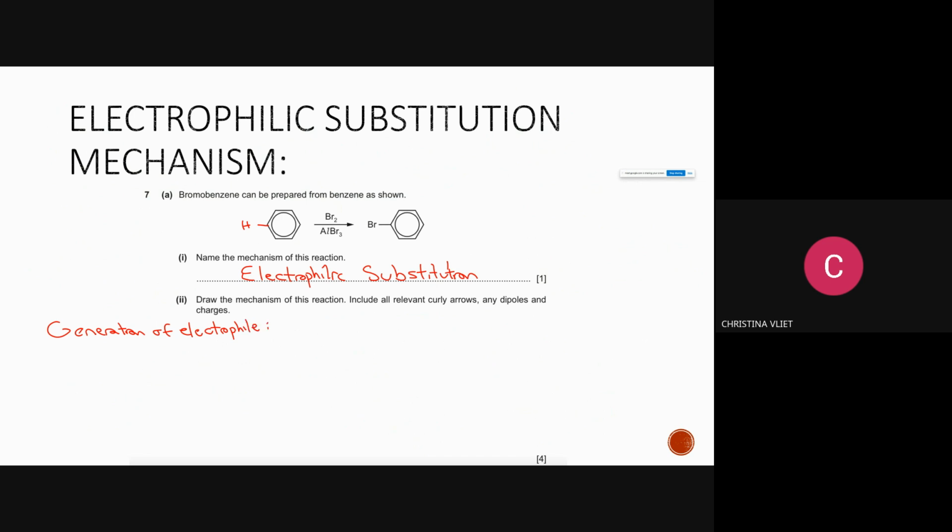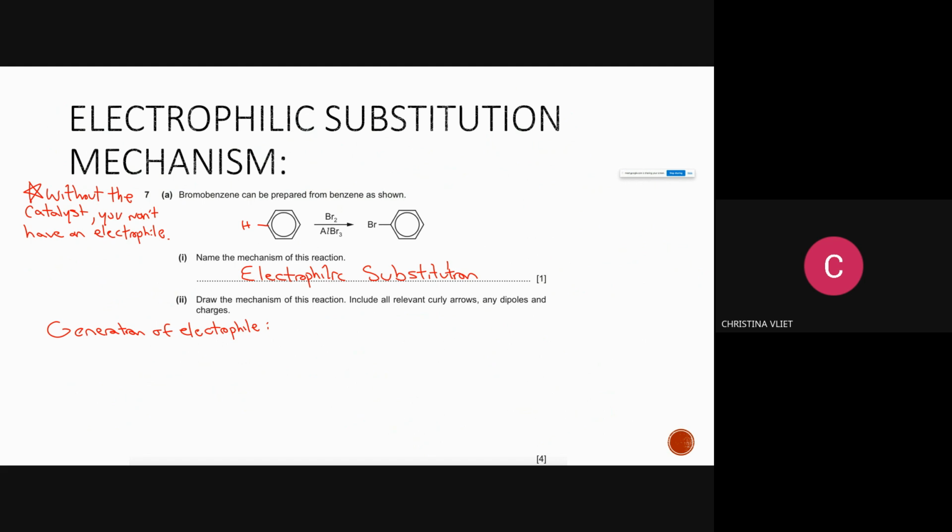So I want you to pay careful attention to what I do here, because this is going to teach you why the catalyst is so important. Without the catalyst, you can't get the electrophile. Maybe I should write that. Without the catalyst, you won't have an electrophile. And if you don't have an electrophile, you can't do the reaction. So that's why I said you have to have the catalyst, whether it's AlCl3, AlBr3, FeCl3, FeBr3, you have to have that catalyst.